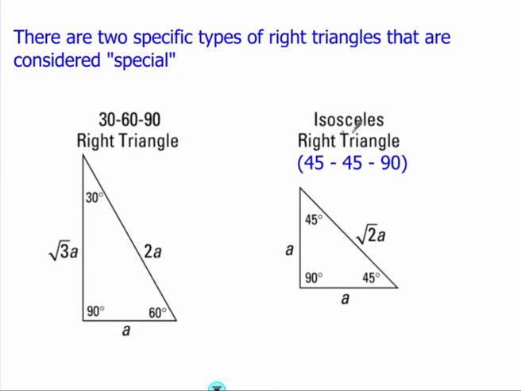And the isosceles right triangle, which we can also think of as the 45, 45, 90-degree right triangle. It has two 45-degree angles and a 90-degree angle. These triangles have special properties, special relationships between their side lengths, and we can use those relationships as shortcuts to solving for missing side lengths if we're given some of the information. So you can write these down and see what they are, and we're going to come up with them on our own right now using the Pythagorean theorem.